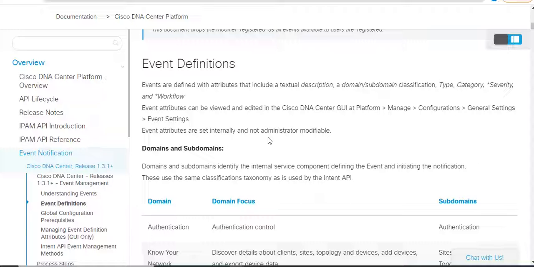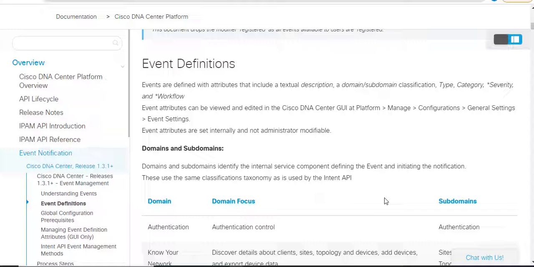Event attributes can be viewed and edited in the Cisco DNA Center GUI at Platform, Manage, Configuration, Central Settings, Event Settings. Event attributes are set internally and not administrator modifiable.